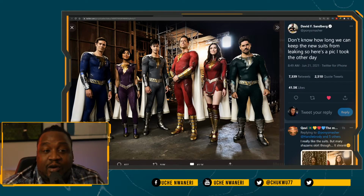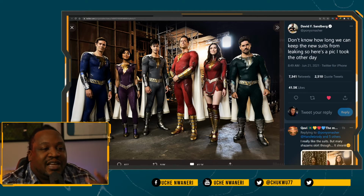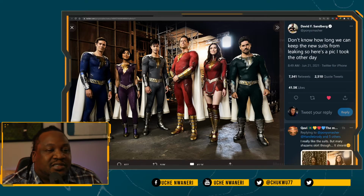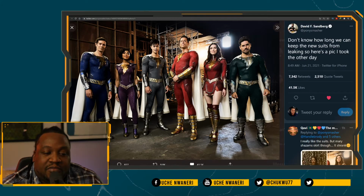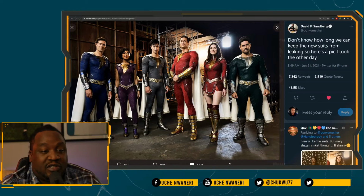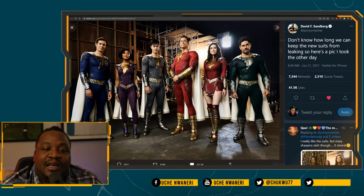And fans really enjoy that. We like when directors take the time to give us something that feels like an inside look into the movie. So this was definitely a good move by him. We'll see how the movie itself plays out. I don't know that there's a lot out there in terms of the beats of the movie and how it's going to move. I know that they were teasing the next villain at the end of the last Shazam movie, and I think it's the, I forget his name, the little bug-looking cat, looks like a little worm, like a caterpillar or something, but I forget his name.